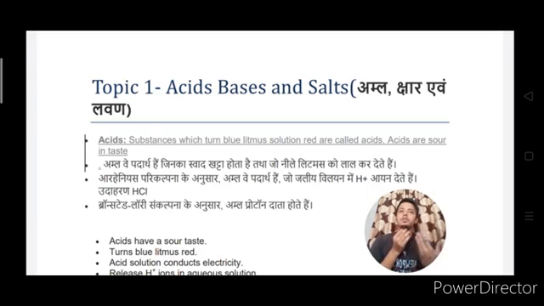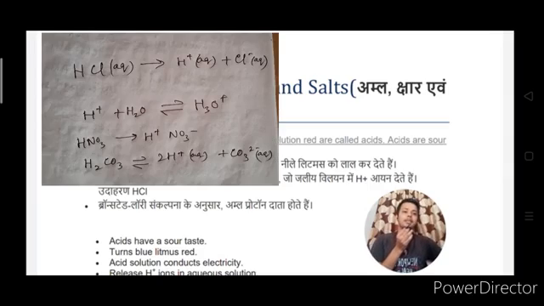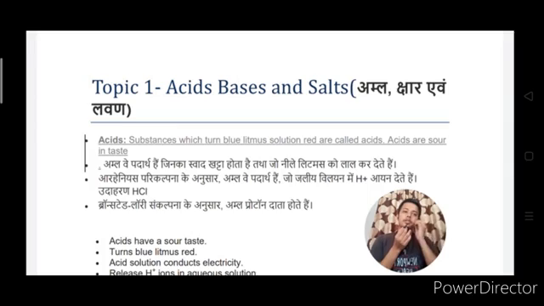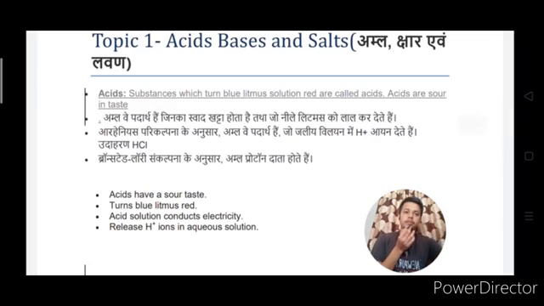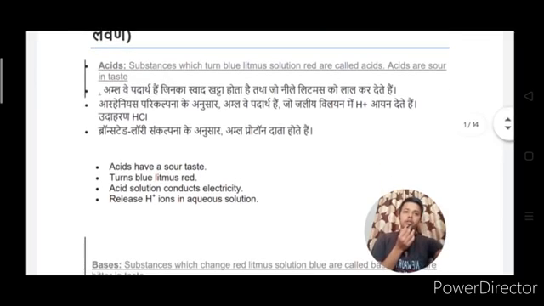For example, in your daily life we use lemon juice, vinegar, that type of things that are slightly or somewhat acidic. And the next point is that they change the blue litmus color to red. So this is an experiment where you can tell whether any substance is acidic or basic by the use of litmus paper. These are the things, and also there are several substances that contain acid, so we are going to discuss in detail after some time. As you can see, the properties of acid, as I explained, are written in this presentation. So you can note down these points.